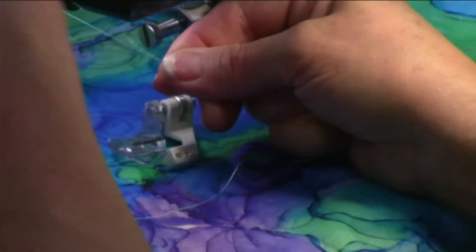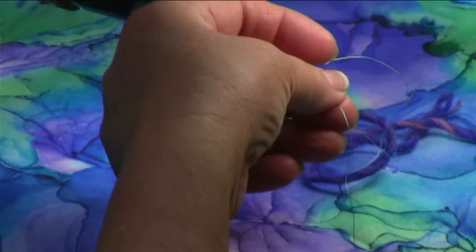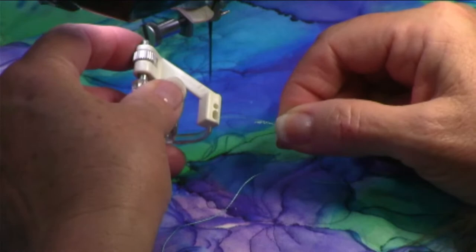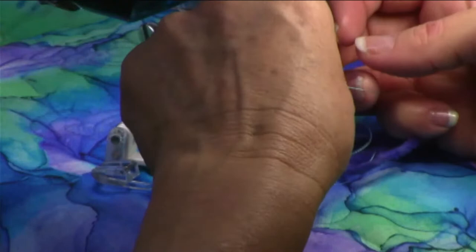My thread cutter doesn't work very well on this machine. I forgot. And then insert the threads through that small opening. Whoopsie. My first whoopsie of the day, you guys. Who's keeping track?